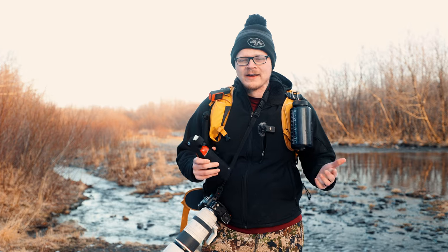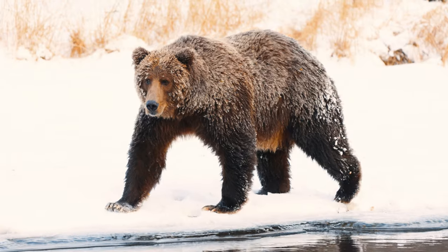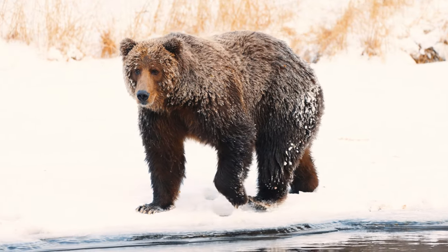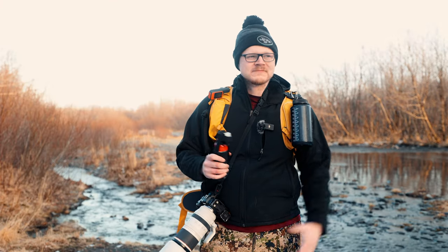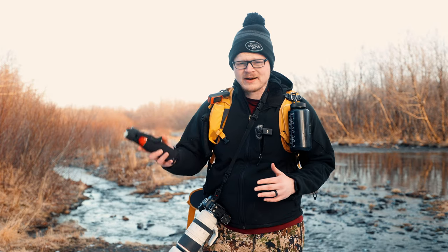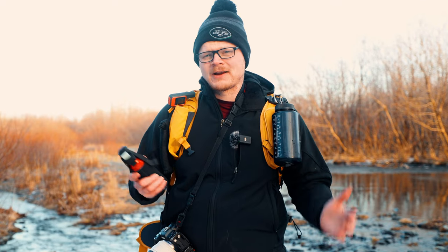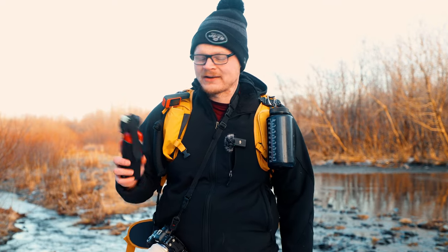Anytime I'm out here, especially in Kodiak, where we have bears roaming around year round — we are in February right now — this is actually the only month I've never seen a bear, but someone just posted some bear tracks the other day, so I wouldn't be surprised if there's one that walks up to me right now. If you want to learn a little more about bear spray and bears, click this video right here. I called it 'Joe Rogan was wrong about bears.'